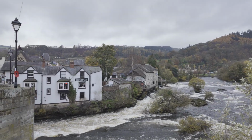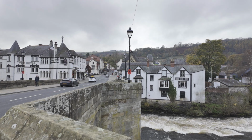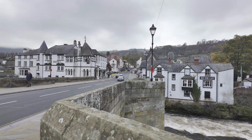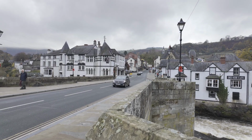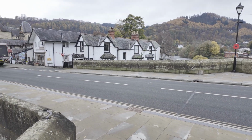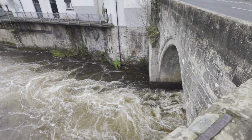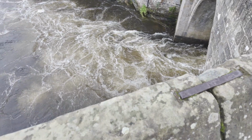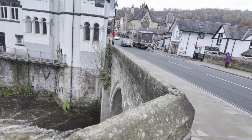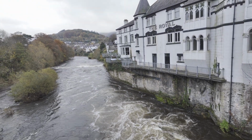Yeah, so this is the Llangollen Bridge, and it's a Grade 1 listed building, believe it or not. A scheduled ancient monument. But that doesn't stop the kids jumping off it in the summer. I'll take you over and show you where the kids jump. Okay, so in the summer, the kids will run from that side of the road, and some of them will do a handspring or whatever, and jump off here, down into the river there. Bloody crazy. Kids have done it for years and years. But anyway, they've made it illegal now. You're not allowed to jump in from here. But kids being kids, they still do it.